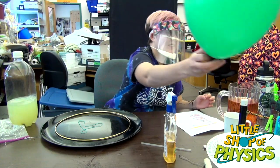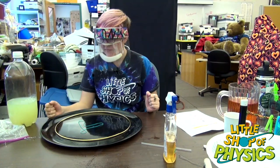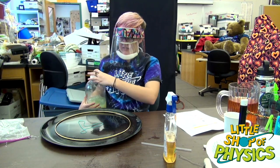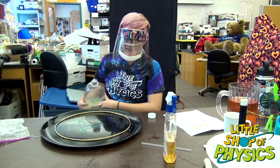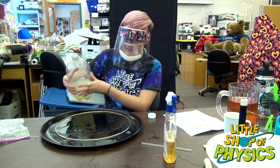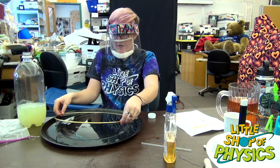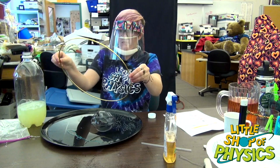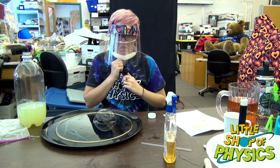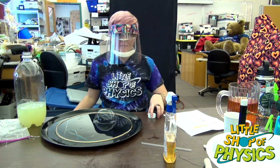And then Brenna has got, we did some things before with loops, and this is an effort to summon Mickey Mouse, right? Yes. So I can summon Mickey Mouse using bubbles, a loop, and a string. Oh my gosh, we're summoning Mickey Mouse. So if I pour some bubble solution in here, I can make a bubble loop. Oh my gosh. And then we're going to look at a video of this because this is a little fiddly. She makes a bubble loop and then we can put some strings in there, little circular loops of string.